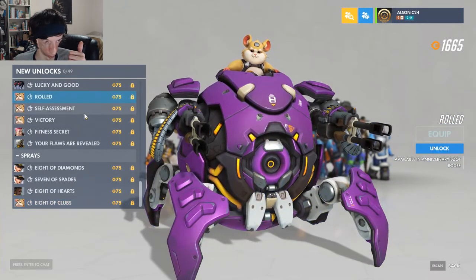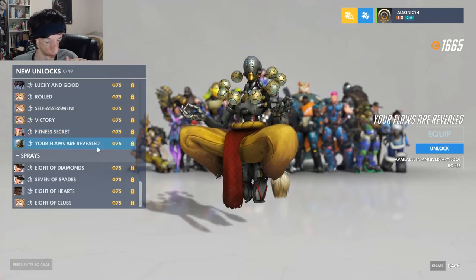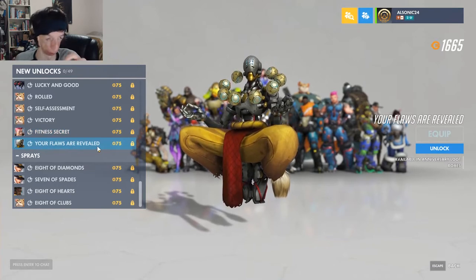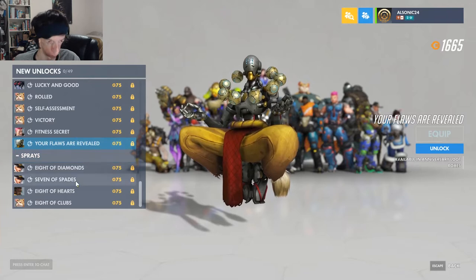Oops. Rolled. Self-assessment. Lonely. Rolling ball. Victory for the small mammal. My secret? Sit-ups and push-ups and plenty of juice. Your flaws are revealed in the iris. Those are the voice lines. Yeah, I'd play them all, but no.